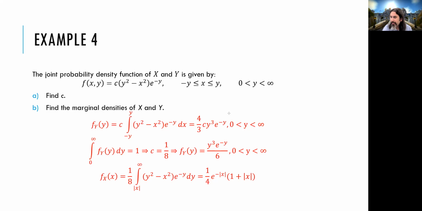So this is the marginal of y. When I integrate this for y from 0 to infinity, I'm going to get 1. So I just integrate it and make it equal to 1. And after 3 or, I don't know, 4 different integrals, it's going to take long. We get the value of 1 over 8 for C. Now, as I have found C, I can just write C in here and find the marginal density of Y immediately. And then what I have to do is just write the C value over here, 1 over 8, and integrate this for y, so that I can find the marginal of x.